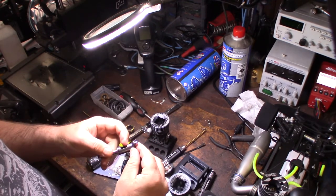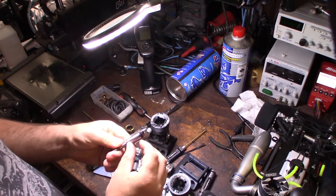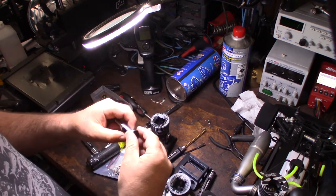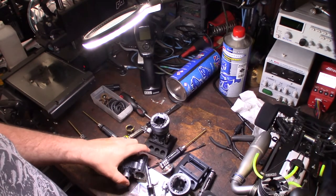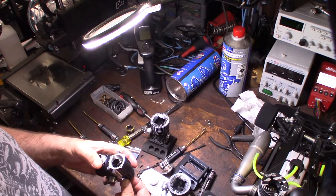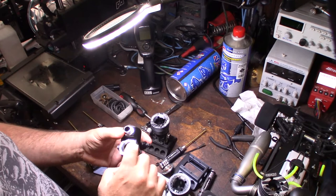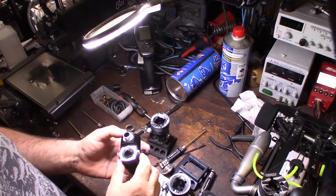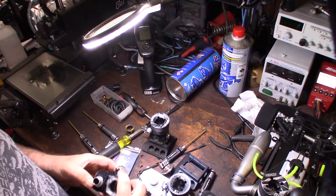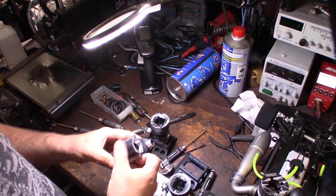I don't like that groove right there. See that groove right there? I don't know if there was a piece of dirt in there. So I'm going to take a closer look at these bearings. Okay. They don't seem like they're ceramics. I'm just wondering why I had the extra set of bearings. But yeah, super clean engine.